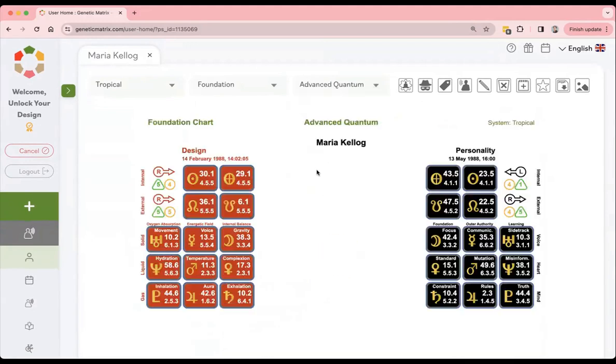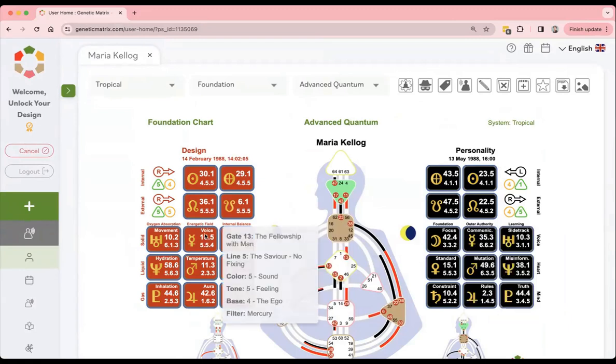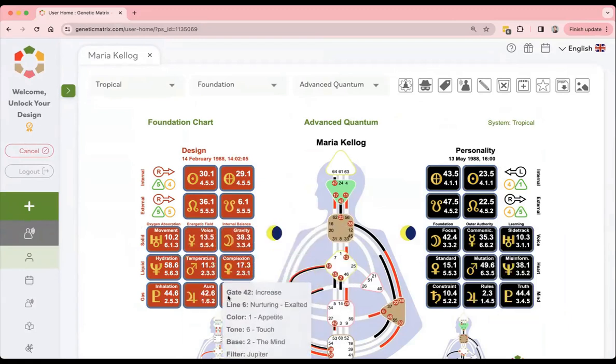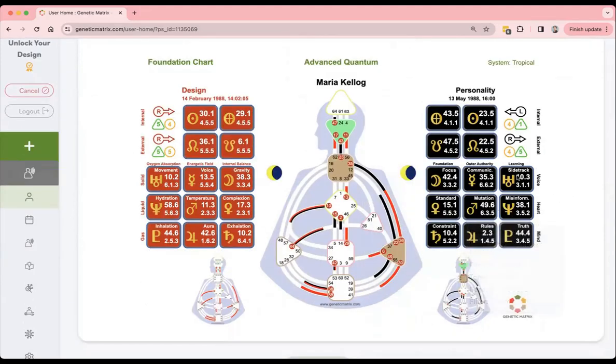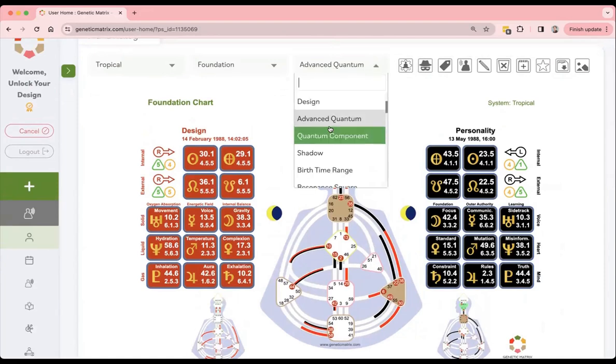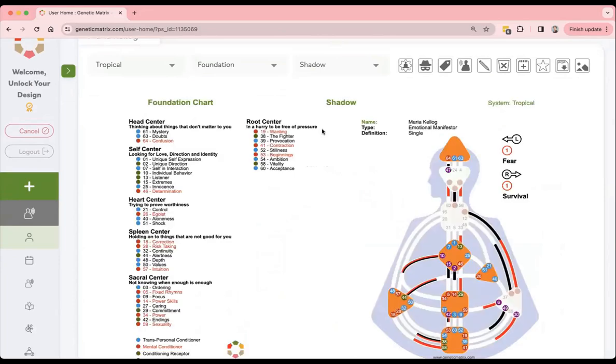There's something called advanced quantum. So this has everything with the line, the color, the tone, and the base. And this also, you can look at this as the magic square, the color resonances. If you have this one, this is something that in the more advanced human design, we look at with the keynotes. They're cool. And then you also have in this, you have the design and the personality. And then this is the shadow connected to open centers. I don't use this a lot because it's just a lot of shadows, but that can be fun.